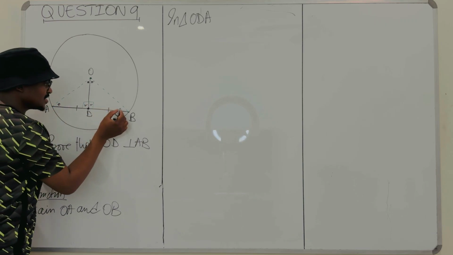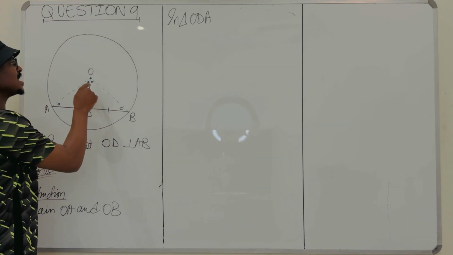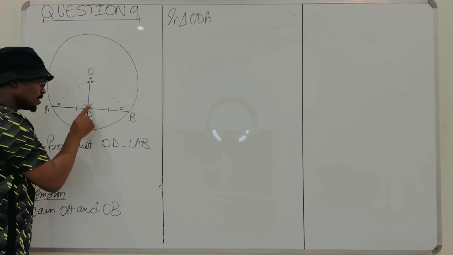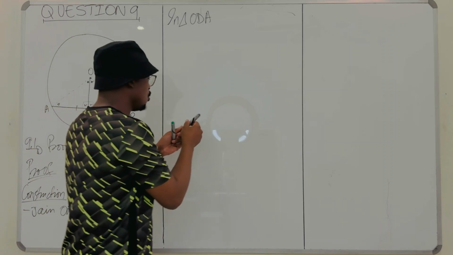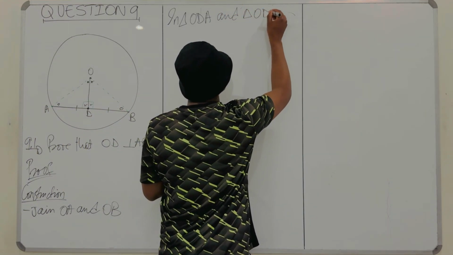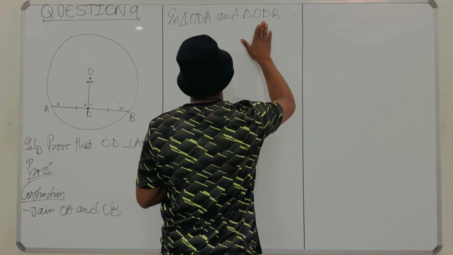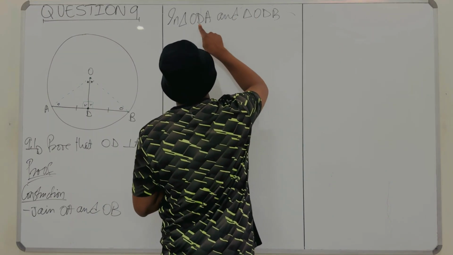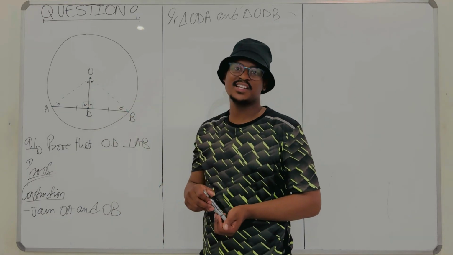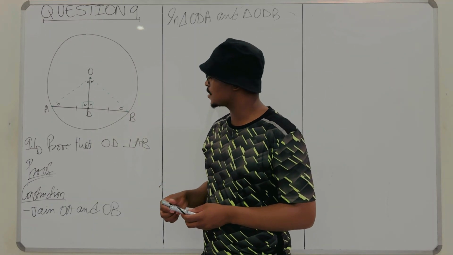And this angle here is that one. So the way in which I name this triangle, I should follow the same order. I started here, to this one, to that one. I have to start here, to this one, to that one, which means it will be triangle ODB. Look, if I'm trying to prove that this triangle is the same as this one, I'm saying this angle is this one, and this is that, which is evidently true from what I've written there, or from the drawing. So let's prove that these two triangles are congruent.